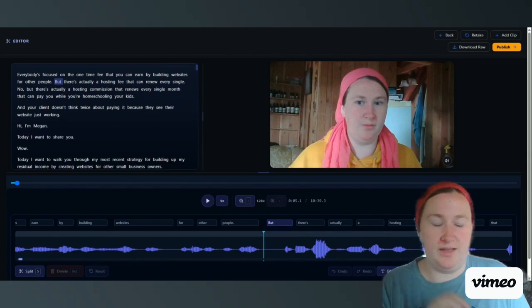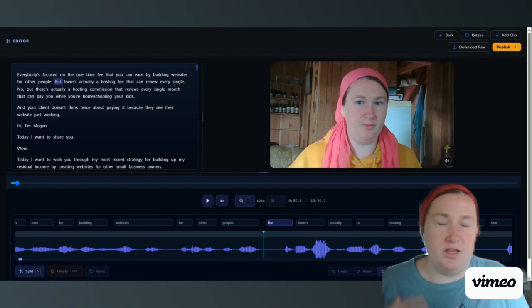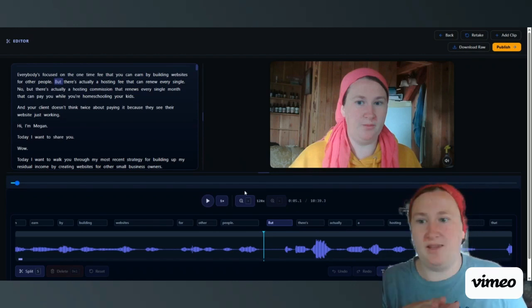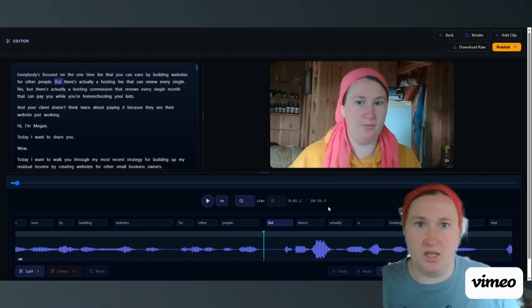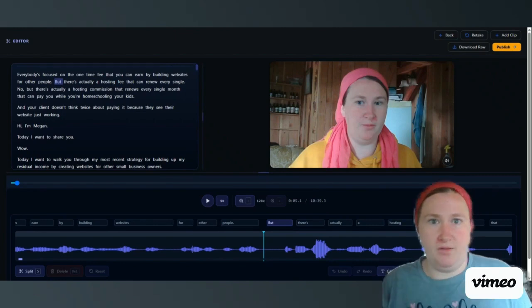It says remove silence gaps, which is so helpful because as you're filming a video, you're talking about something and then you're pausing and you're thinking of what to say next, or you're reading your script. And as long as you don't make noise during those areas where you're thinking and reading, you just click that button and it removes all the silence gaps from your whole video automatically. You can also delete filler words like "like" whenever you're stuttering and things like that. You can click delete filler words and it'll get rid of all that for you.